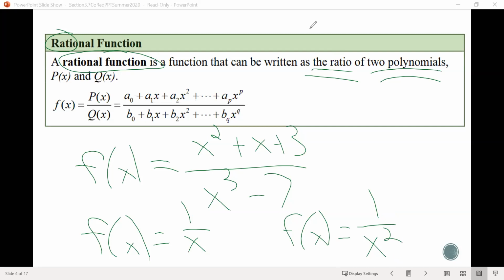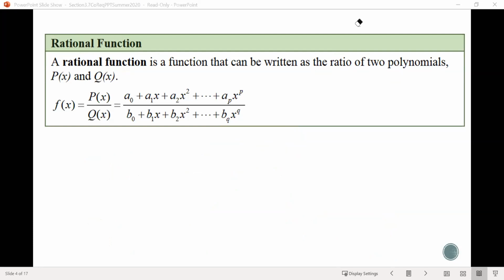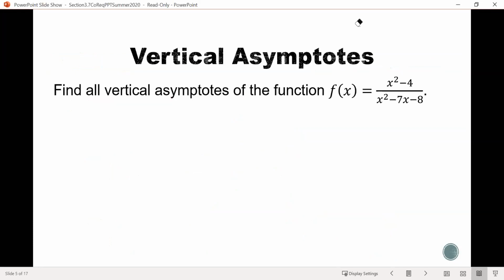All right. Now, an interesting thing or a common property of rational functions are vertical asymptotes and horizontal asymptotes for that matter. And what we want to do is try to figure out on this function here, f of x equals x squared minus 4 over x squared minus 7x minus 8, if there's a way, just looking at the formula there, that we could figure out where the vertical asymptotes are. And before we do that, we're first going to graph this function. So I'll go back to my graphing calculator.